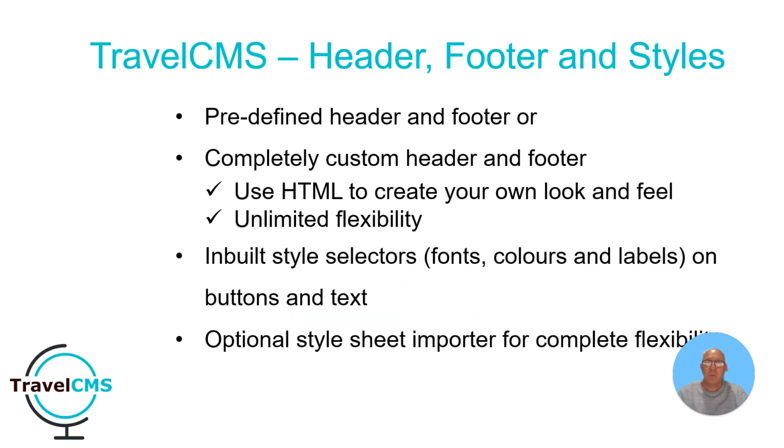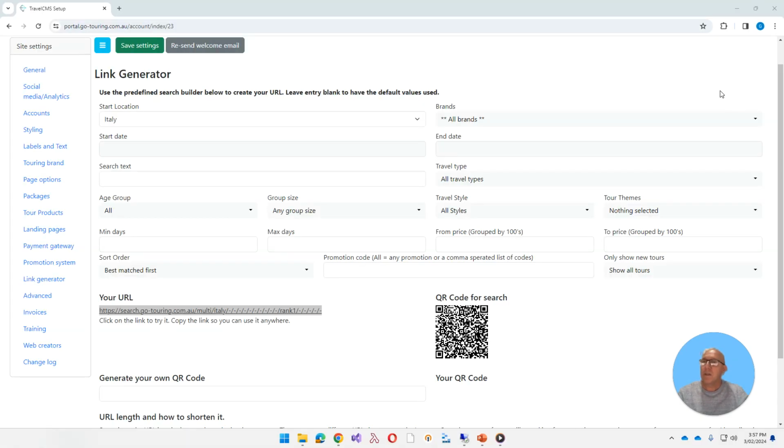TravelCMS has many customizable options for you, which allow you to tailor TravelCMS to your own style, match your existing website, or make a completely unique website. It's all up to you. Two of the options that we're going to look at here are headers and footers and our style settings. So let's go to the settings, the administration panel, and I'll show you these settings.